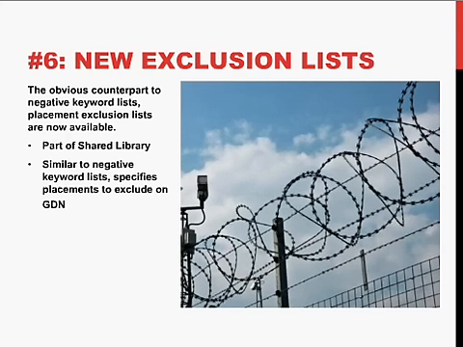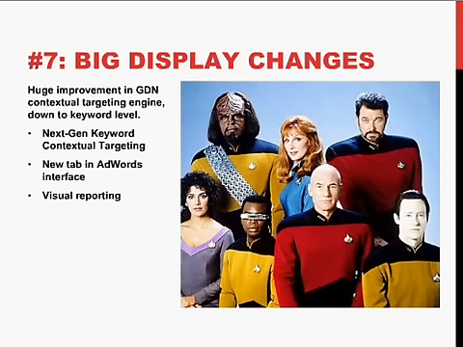Another nice thing is it centralizes your management. This is both for keywords and placements. Instead of having to go in and find every ad group or every campaign where you wanted to add a new negative keyword, we can just add it to that one centralized list in the shared library, and we don't have to edit everything manually. It's a really nice time saver, and I was surprised it wasn't there in the first place. All right, let's talk about the next big change.